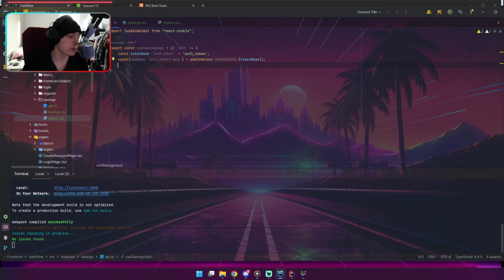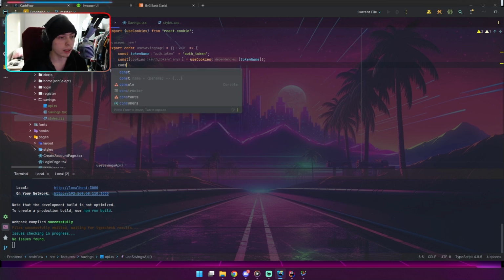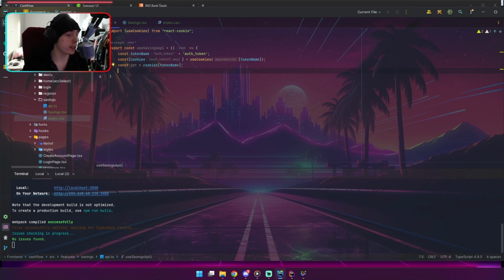Right, now we can actually extract the JWT, so const JWT, which will be equal to cookies of token name, and we have our JWT safely saved in our constant.